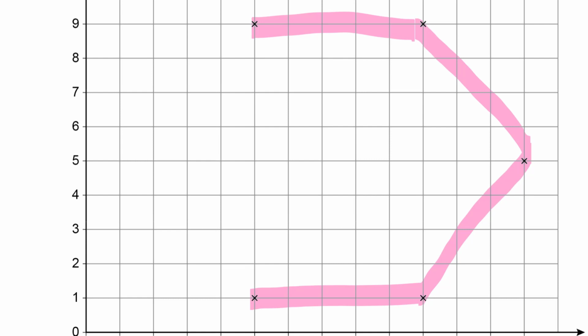Okay, now there are actually 2 places I can put the last point. Now we're told that each side of the hexagon is the same length, and you can see along the top here is actually length 5, isn't it? 1, 2, 3, 4, 5 units along. And actually, so are the diagonal ones as well, because if I use Pythagoras' theorem, you can see I've got 3 units in this direction and 4 units in this direction, and 3 squared plus 4 squared is 9 plus 16, which is 25, and the root of 25 is 5. So that one there, the hypotenuse, is also 5.